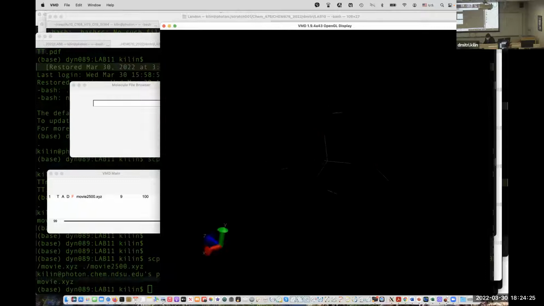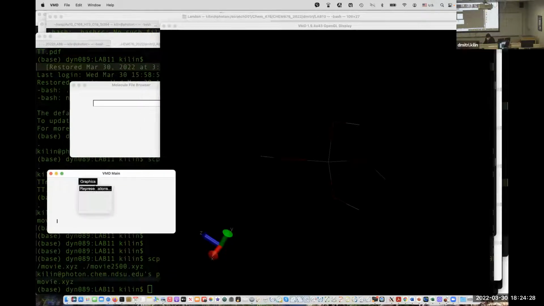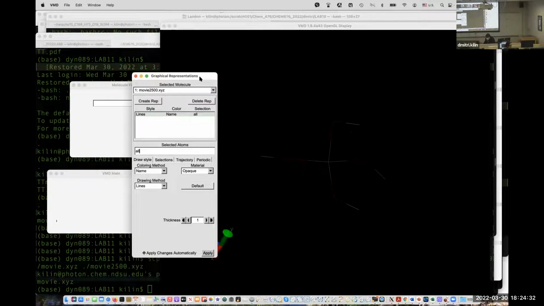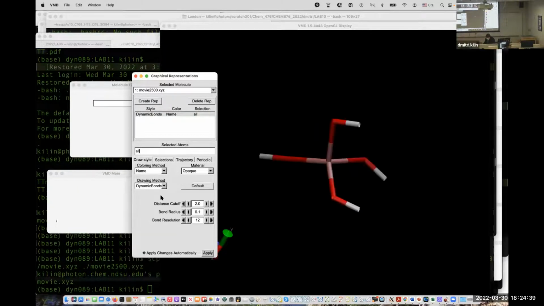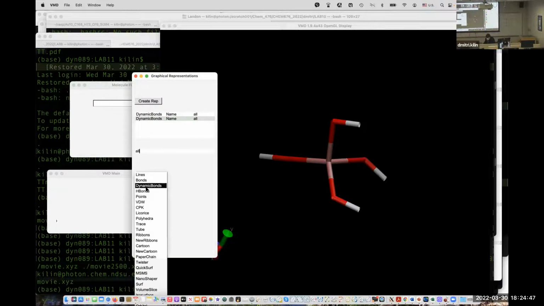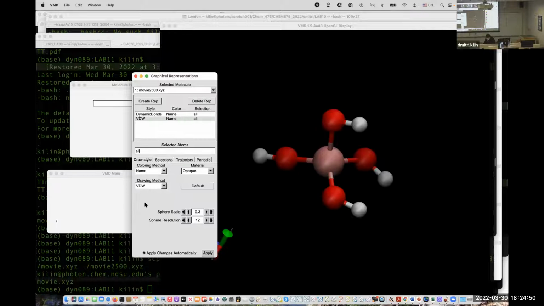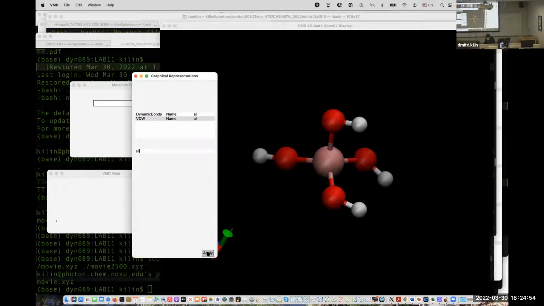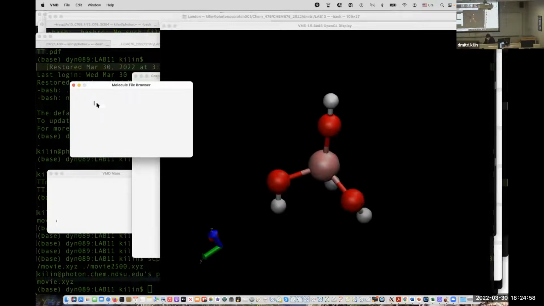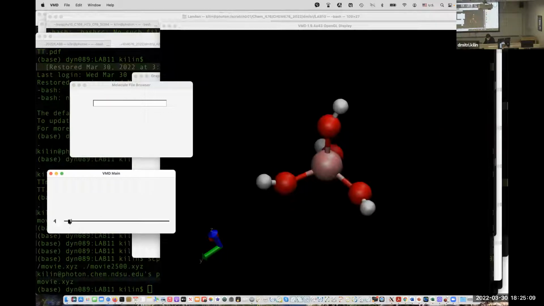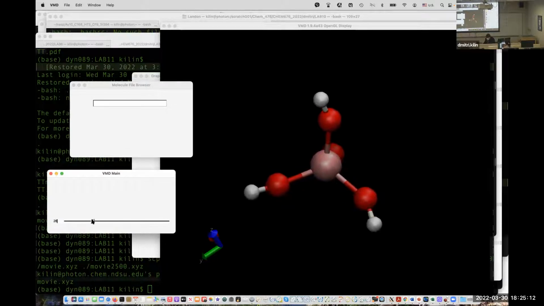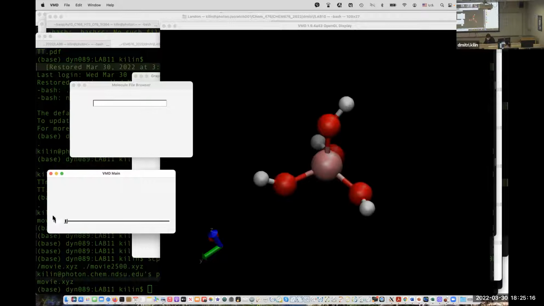Right now it looks very ugly with this mesh wire lines. So I want to change it so it will be a little bit more visual. So the drawing method should be changed to dynamic bonds, which is better. And I can also create these little dumbbells by doing balls. Okay, spheres. And if I just pull the little tab, I see the whole dynamics, but I do want to create a movie.